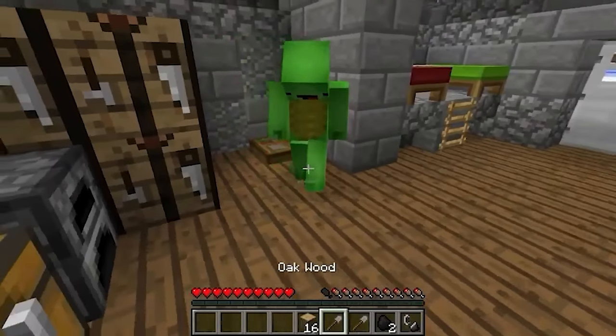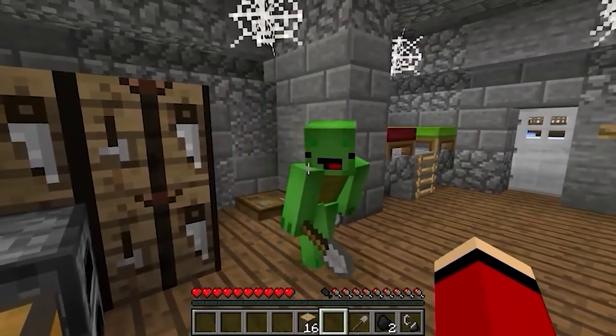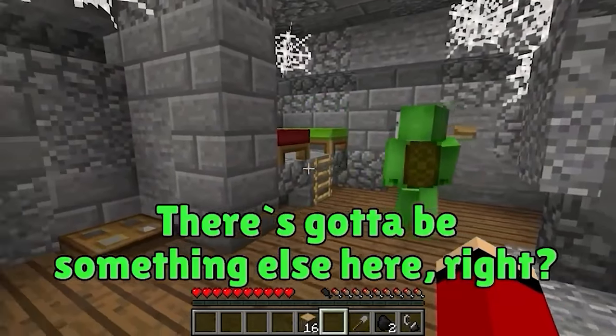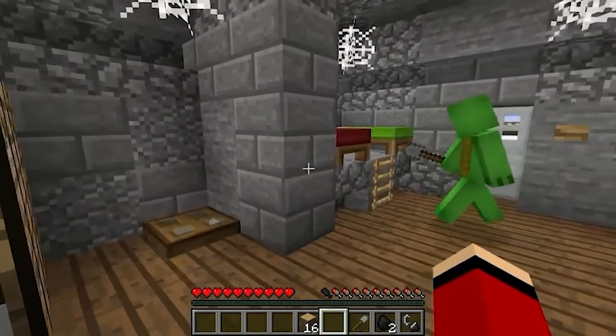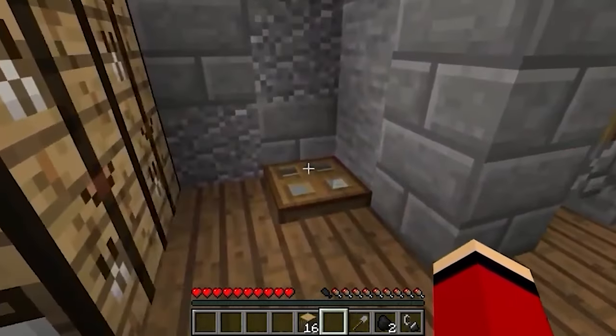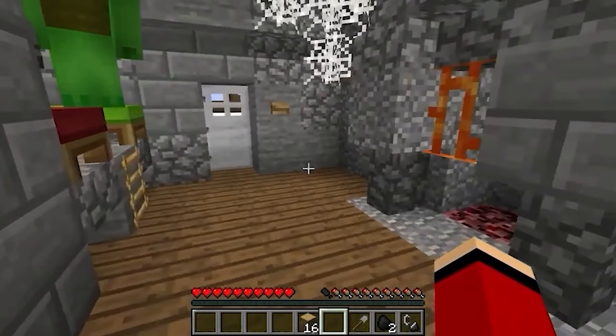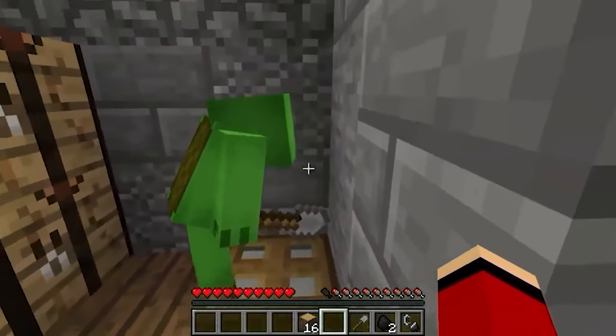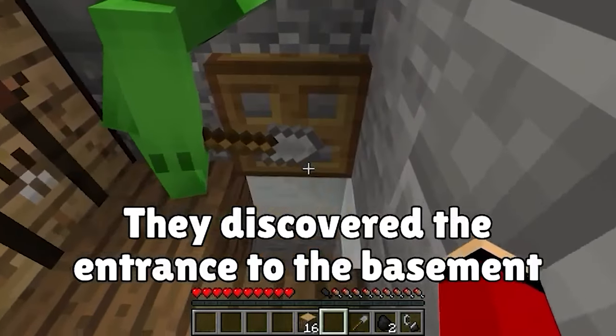Let's see. Sheesh, this place is a mess. This house is kind of disappointing. Yeah. There's gotta be something else here, right? Did we miss something? Let's keep looking. Hold on, what's that? There's a trap door. We must have missed it. What's on the other side? Let's see. Wow! It's a basement.